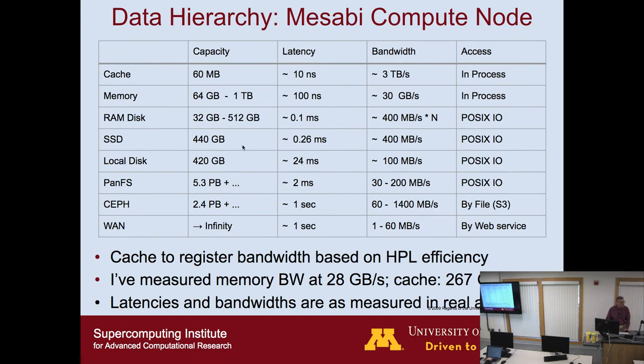And these are all real numbers in the sense that not only do they correspond to the hardware specifications, the not to exceed numbers, basically, given for the given hardware, but they also are numbers that I've been able to achieve either directly or indirectly in applications. And so these are real hard numbers that you can actually achieve in a real application. And you can see that they vary by many orders of magnitude, both in terms of bandwidth and latency. And so the takeaway here is that there is a tremendous boost in performance you can get if you can, for example, reuse cache. That's generally known to be true in all parallel computing, and it's an important factor when you're designing the code itself for the application.